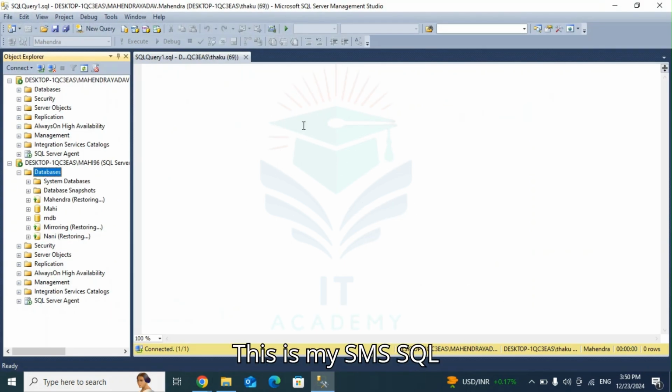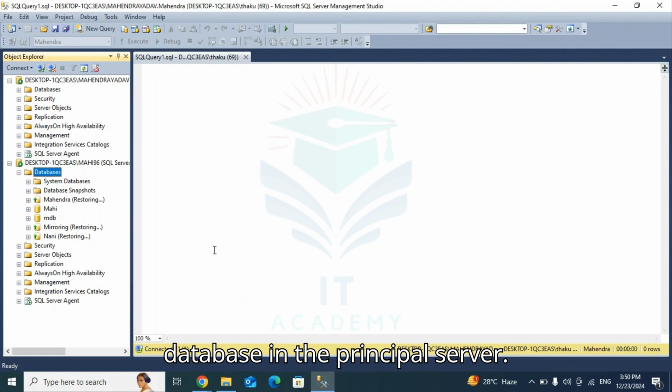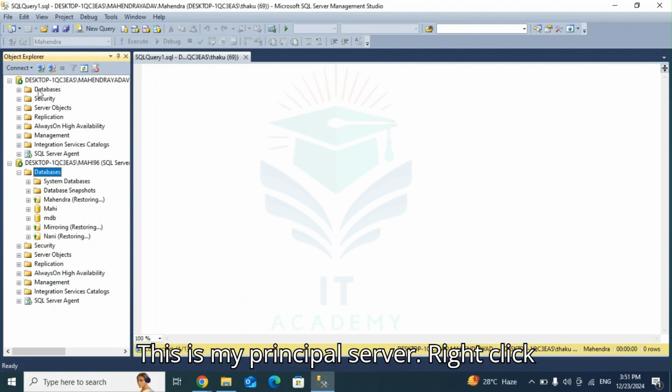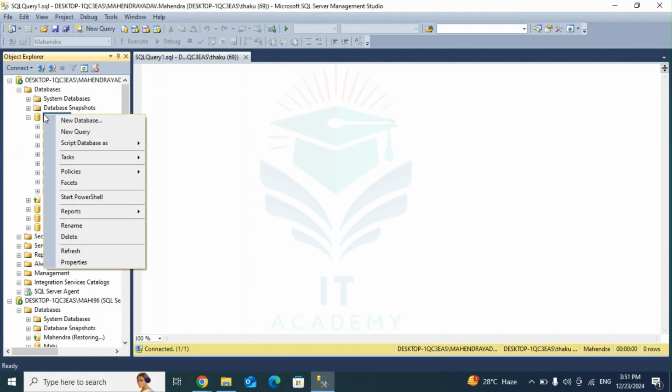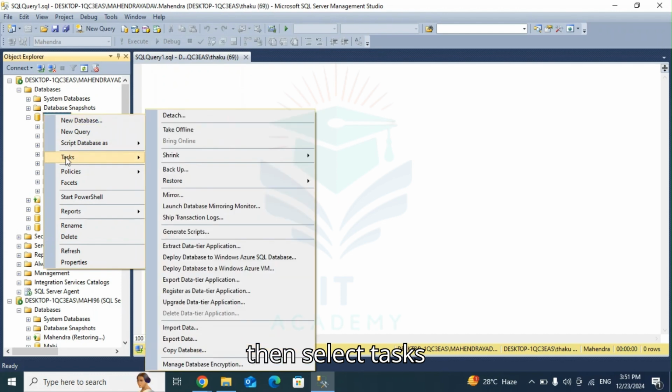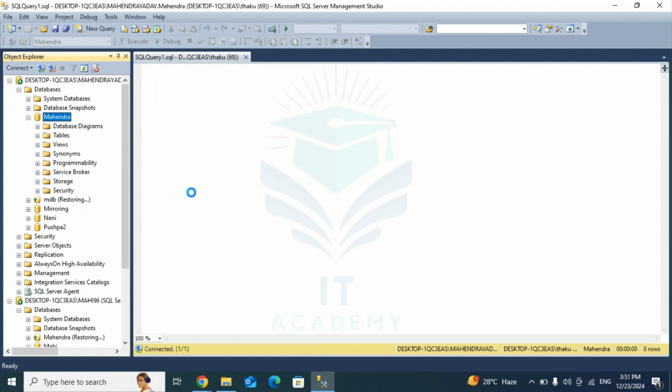This is my SSMS, SQL Server Management Studio. Using SSMS, right-click on the database in the principal server. This is my principal server. Right-click on the database, then select Tasks, Configure Mirroring.